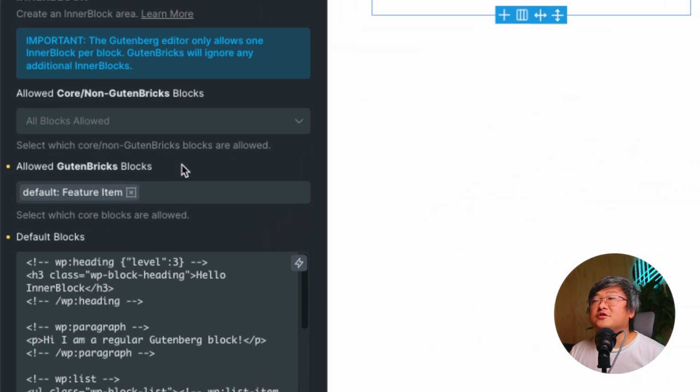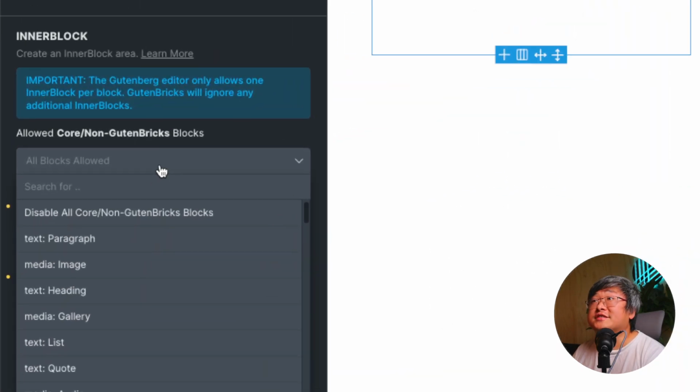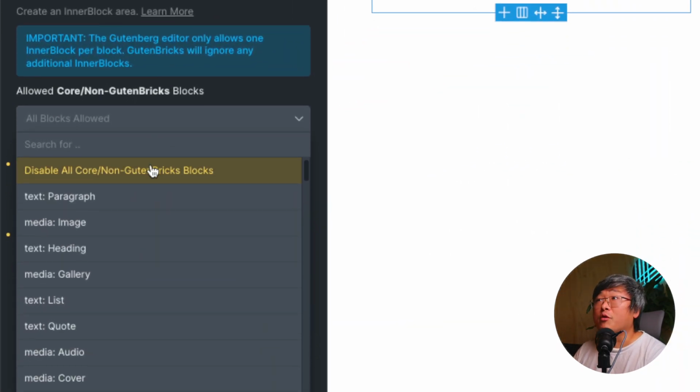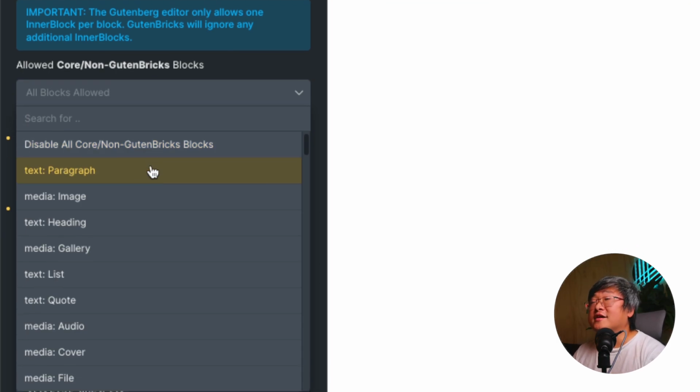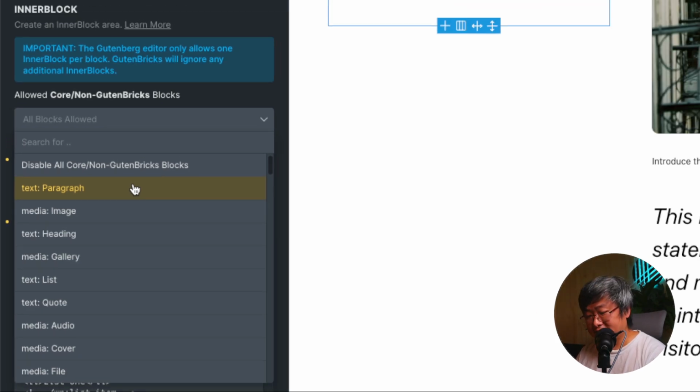Here you can see that there are fields called allowed core non-GutenBricks blocks and allowed GutenBricks blocks. Here you can configure what kind of blocks can go inside that inner block. I can disable all core blocks and non-GutenBricks blocks here, or I can add specific blocks, for example text, paragraph, image, heading, and so on.